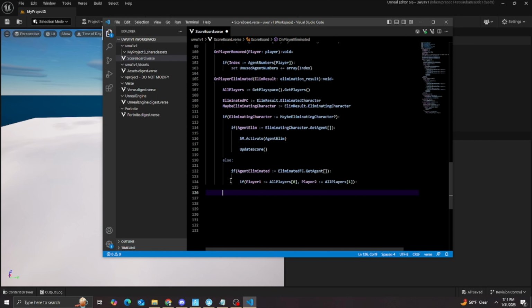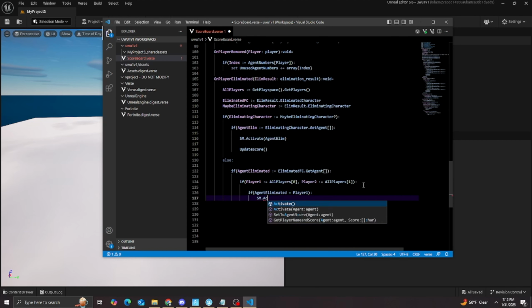You can do it like this: if agent eliminated is equal to an agent, that's the eliminated agent, right? So if agent eliminated equals, let's say, player 1, sm dot activate for player 2, since that player is not the one who died, right?